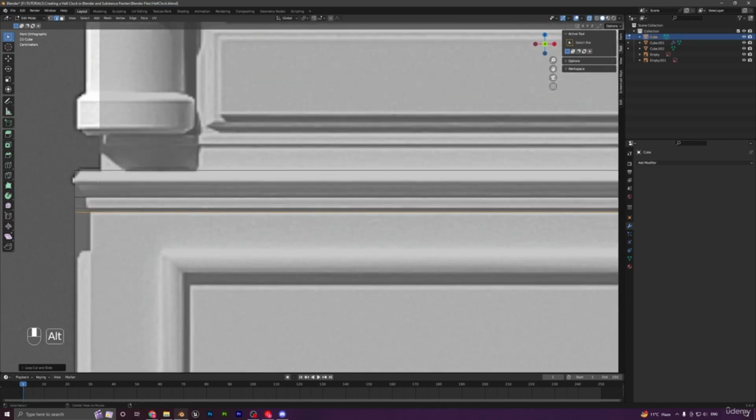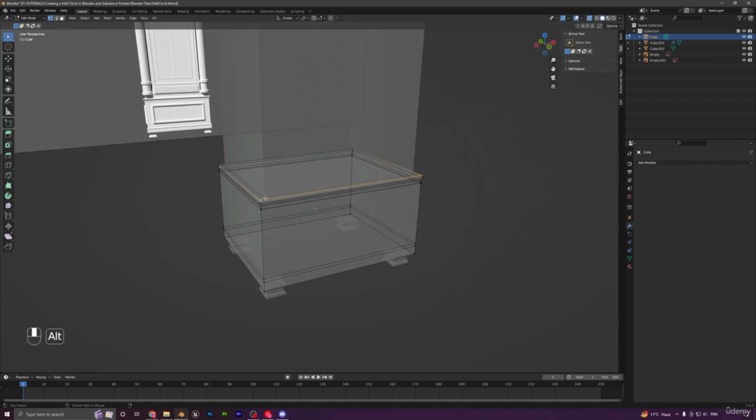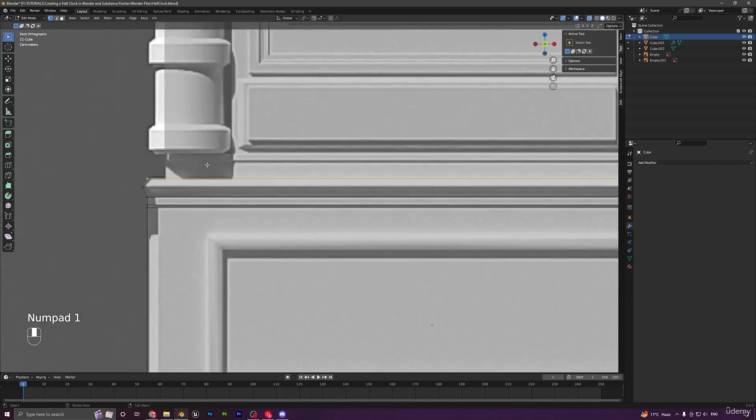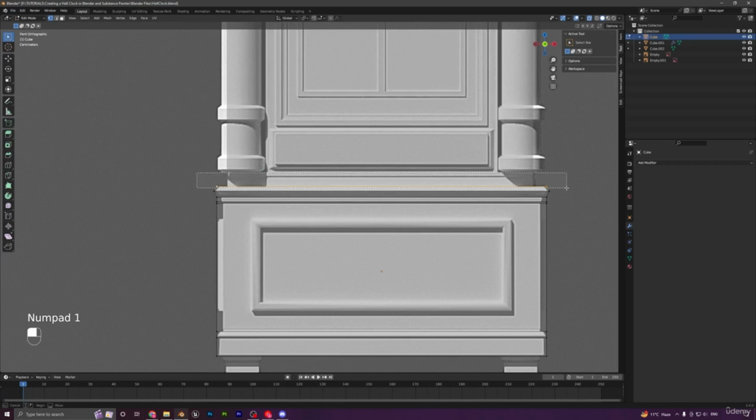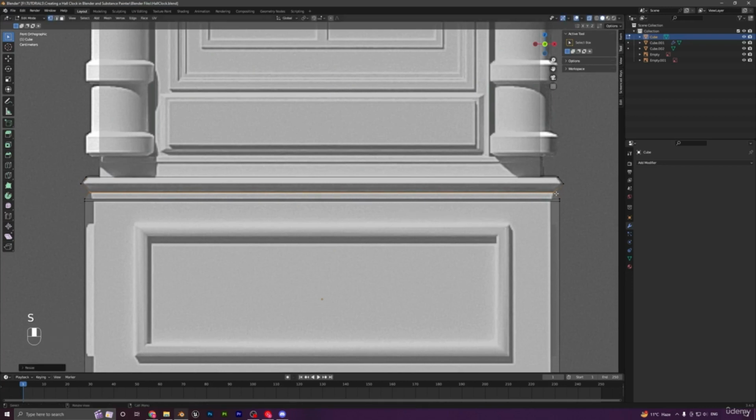And then just hold Alt and select them. We can scale this one up. Make sure to always select them all. It is not being selected for some reason. So you can just select it like this. Hold Alt, select this loop and scale it inwards.